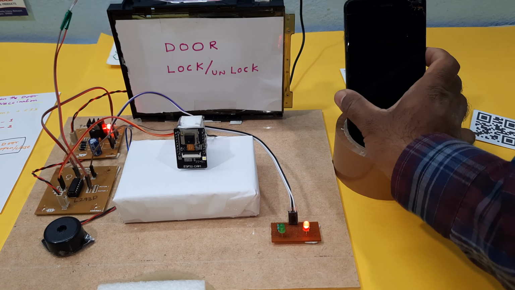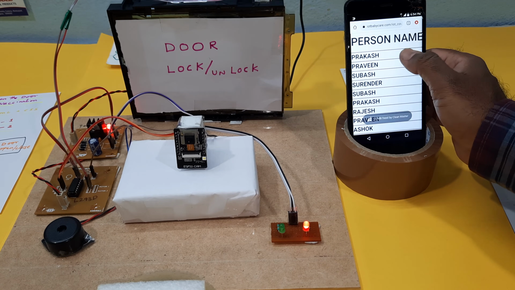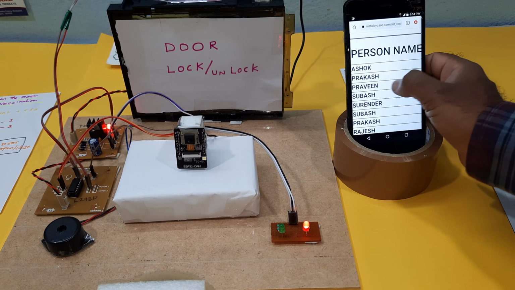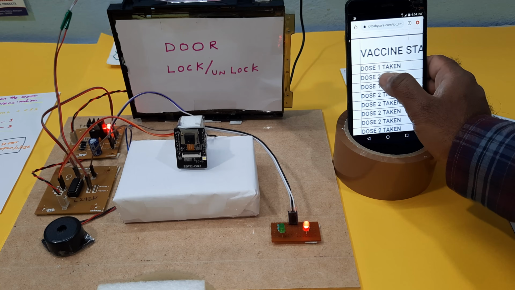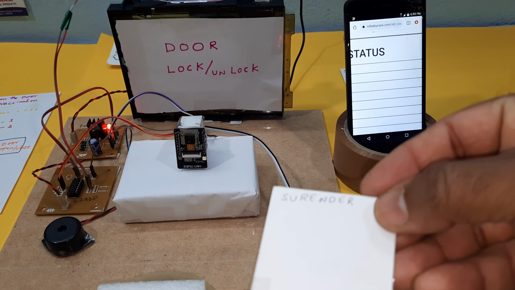Alarm on. Ashok, 34, dose 1 taken. And I am going for the Surender card.